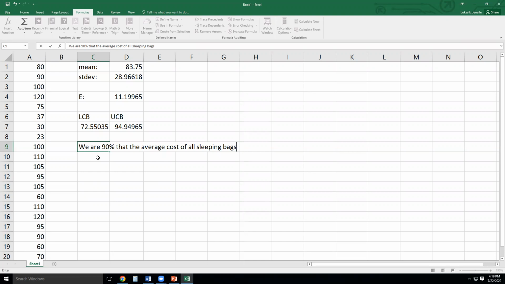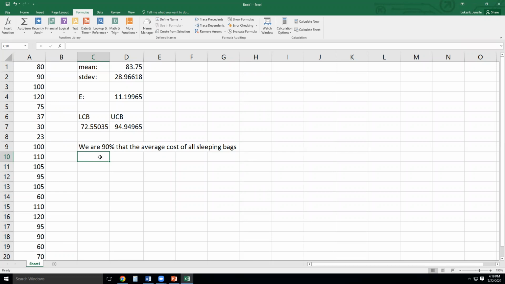It's so much easier just to get a smaller sample and then get a range that you're comfortable saying the average is within. We're also not saying that every sleeping bag costs between these two amounts. You can see right on this list, there's some sleeping bags that are higher than $94. There's some sleeping bags that are lower than $70. Not every sleeping bag is going to cost between these two numbers. We're just saying if you took all of them together, some are going to be lower, some are going to be higher, and we're 90% sure, so we even still have a 10% chance we're wrong, that the average, so when we balance them all together, some higher, some lower, some right within the range, we're 90% sure that the average is going to fall between these two numbers.